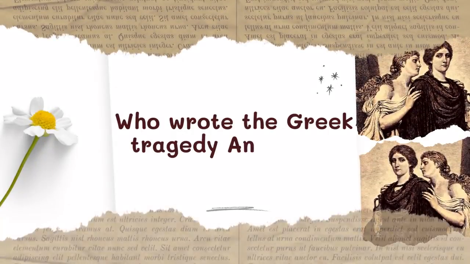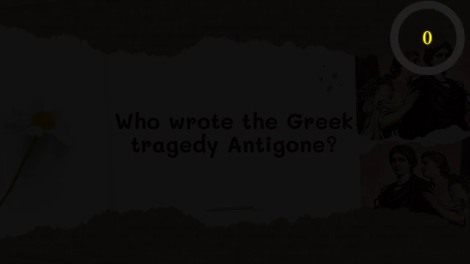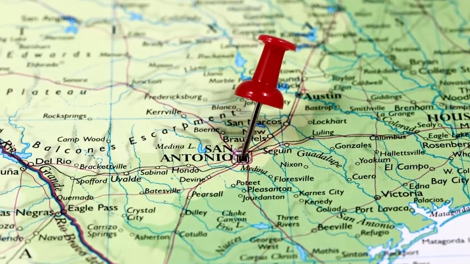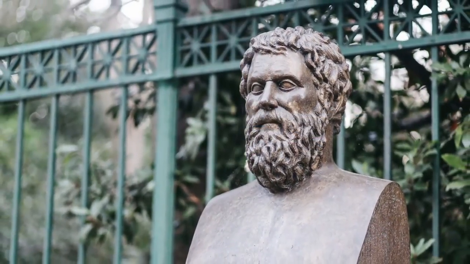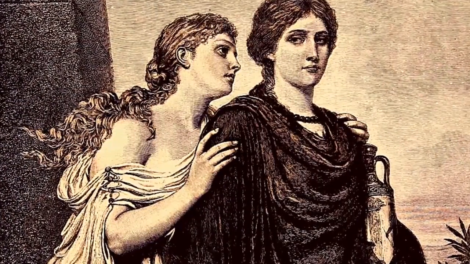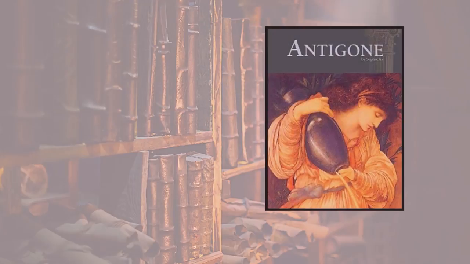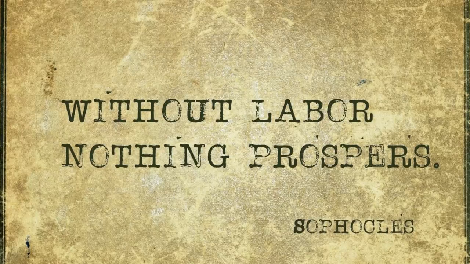Question number ten: who wrote the Greek tragedy Antigone? The answer is Sophocles. Sophocles was an ancient Greek playwright born in Colonus, near Athens, Greece, in 496 BCE, and was highly educated. He is one of three Greek tragedians whose plays have survived. An ancient 10th-century encyclopedia records that Sophocles wrote 123 plays, of which we have seven complete: Ajax, Antigone, The Women of Trachis, Oedipus the King, Electra, Philoctetes, and Oedipus at Colonus. He won competitions even over the popular playwrights Aeschylus and Euripides.